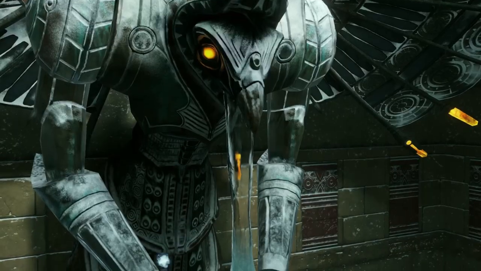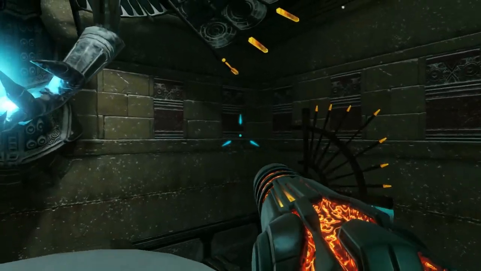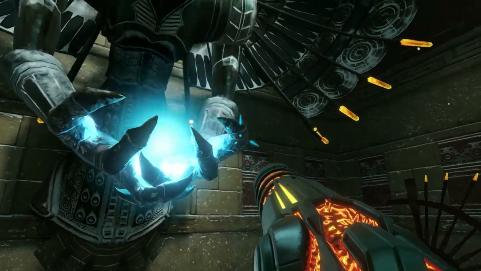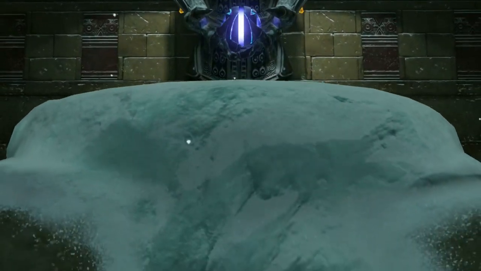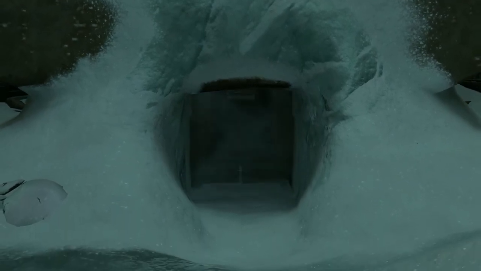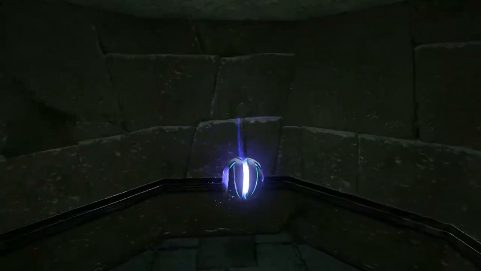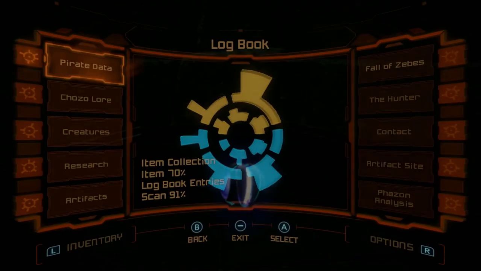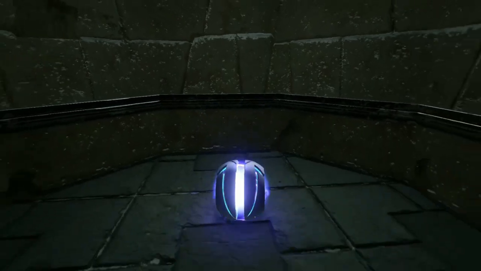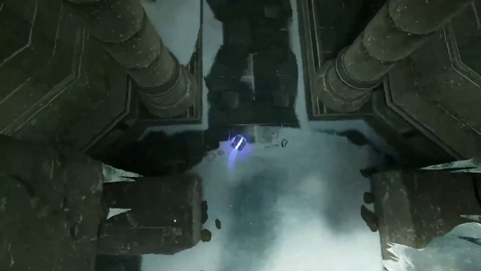Okay. I don't think there was an item at the wave beam place. I don't think so. And it was not so glorious here. And with that, we get our first Chozo artifact in Phendrana Drifts. Yay! The artifact of sun. Now we are halfway through, 6 out of 12. Whee!